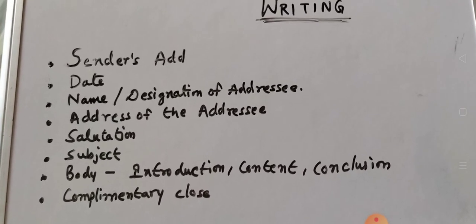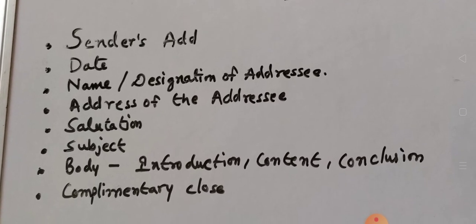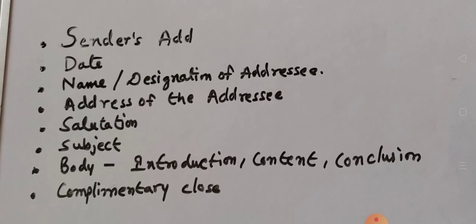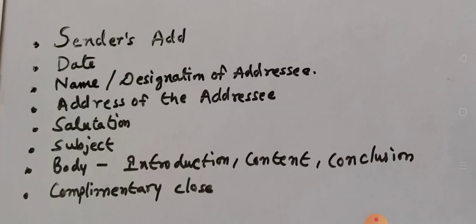In your previous classes, I hope everyone has remembered what things you have to take care of, but I am just repeating for you. There are two most important things when we write a letter. One is the person who writes the letter and the other is the person who receives the letter, right? The one who is writing the letter, we call the sender. Sender means the one who is actually sending that letter. So in formal letter writing, always on the top, you are supposed to write the sender's address.